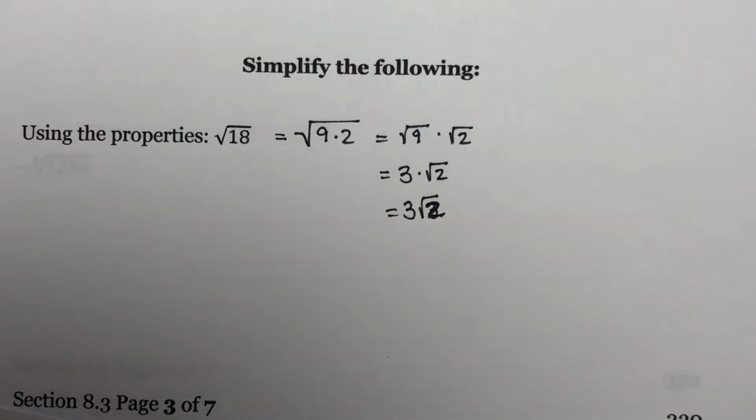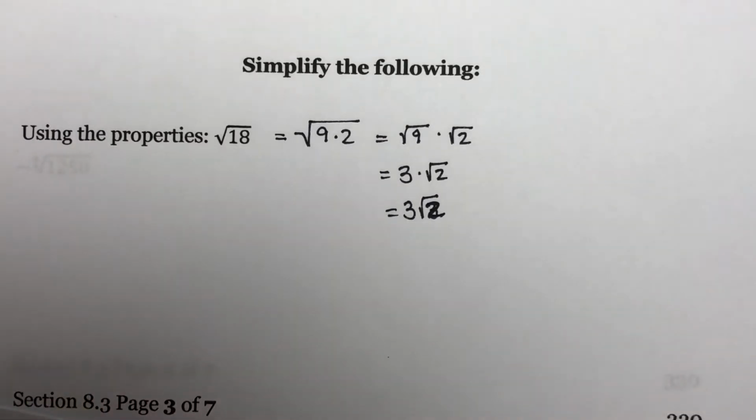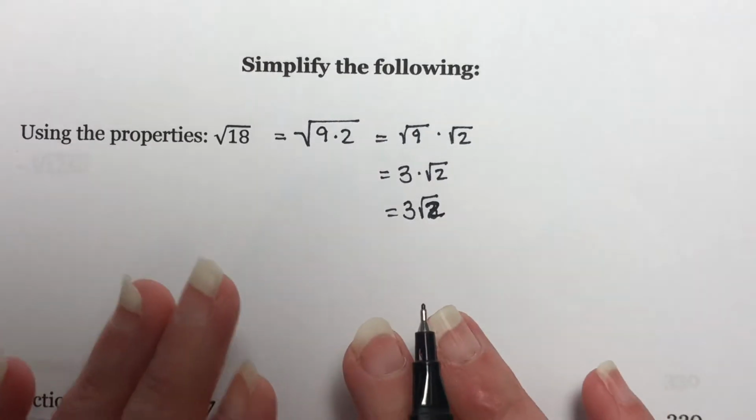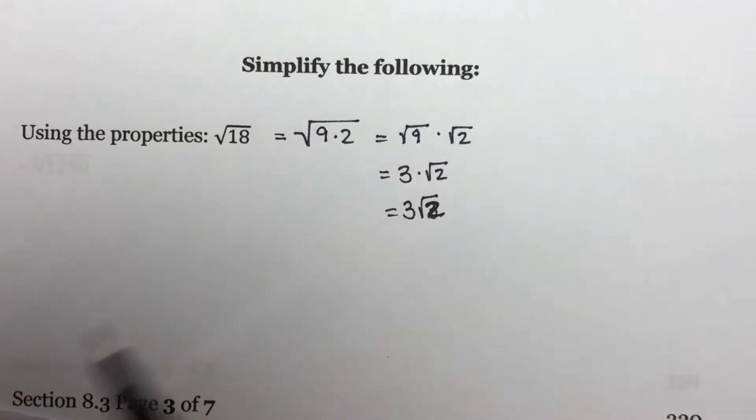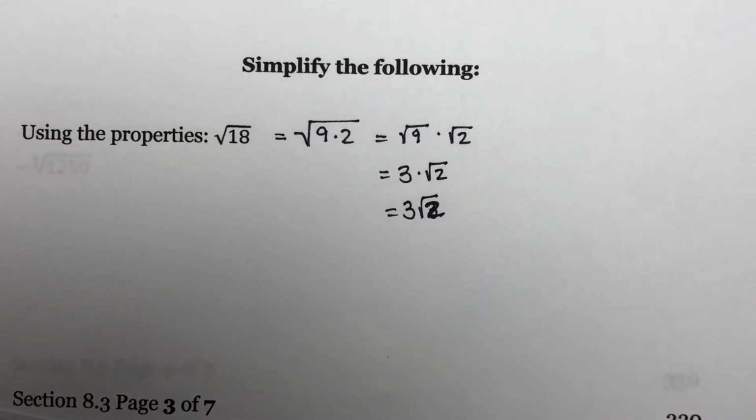Okay. Now there's a huge disadvantage to using this. You may be wondering why I chose 9 and 2 instead of 3 and 6. And that's because 9 is a perfect square, 3 isn't a perfect square, neither is 6. So the problem with doing it this way is not only do you have to find a way to break it up that has a perfect square, you need to find the largest perfect square. And that's not so bad when you're dealing with small numbers that we're pretty comfortable with. But if you start dealing with larger numbers, it can get really, really difficult.